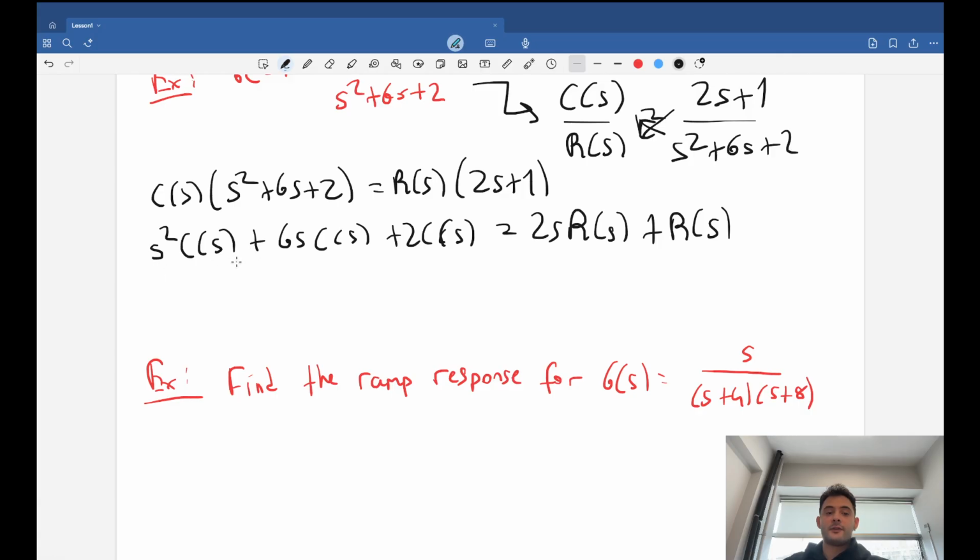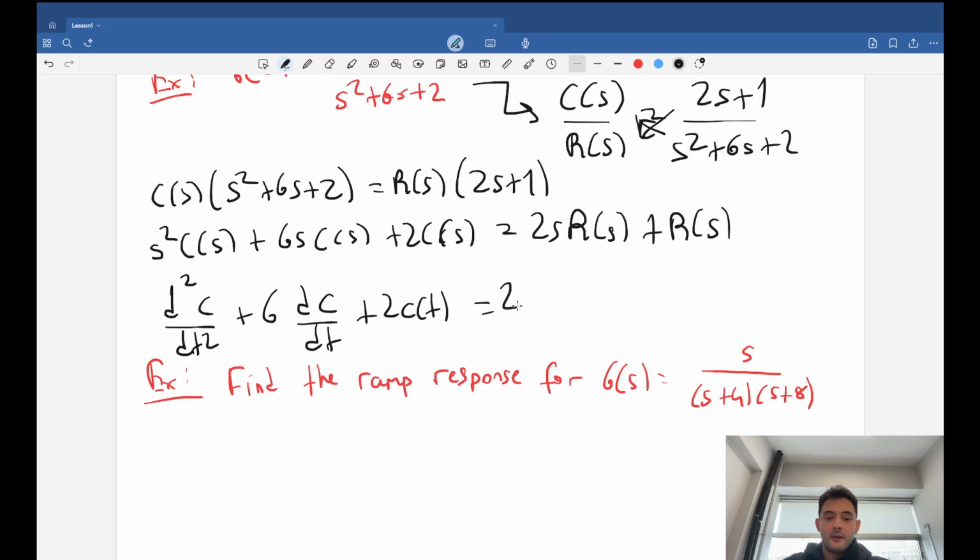Yeah, so how can we convert this into the time function in terms of t, right? That's what we were doing in the previous example. So s squared Cs will be the second derivative of c, and this is so easy. I directly write Cs as C(t) because there is no derivative. At the first derivative, dr/dt plus r(t). That's the whole case. So this is our differential equation.